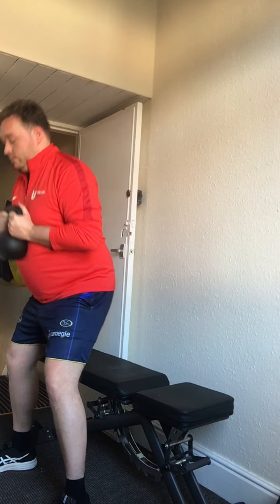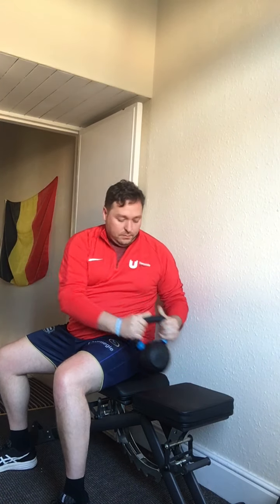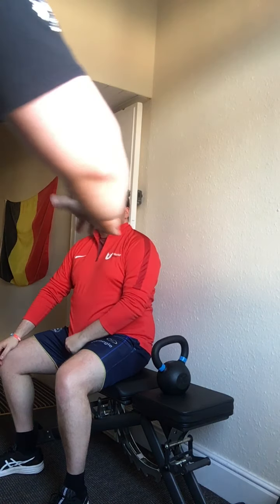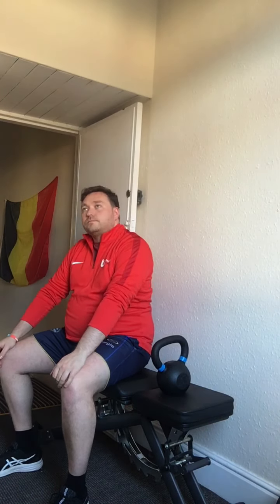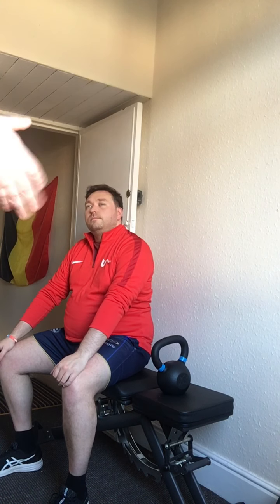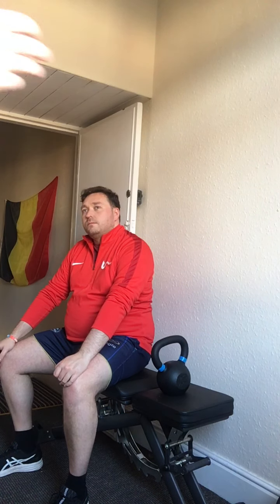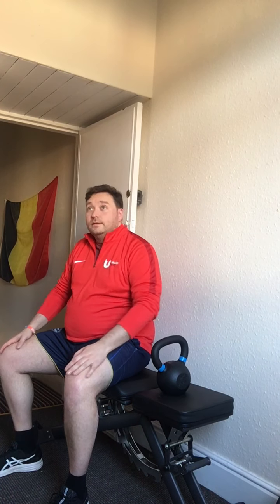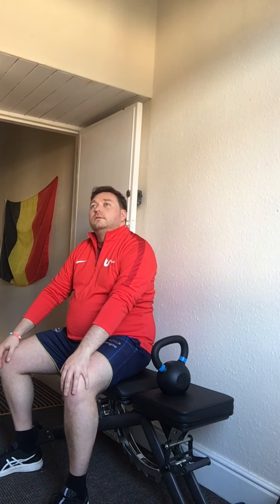Last one, and just put the bell on the bench. Good man. The way we make that harder over time is we gradually lower the bench height to improve your range of motion, increase the kettlebell weight — though that's generally the last thing we change — decrease your tempo to make it harder, reduce rest times, or add more sets and reps to increase total volume. Very happy with the squat there.